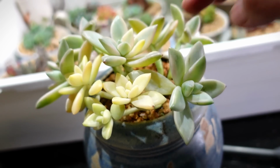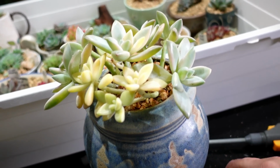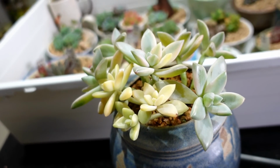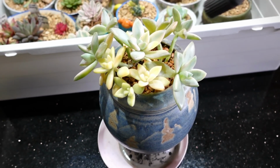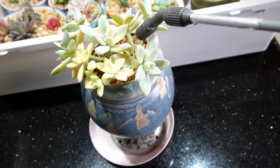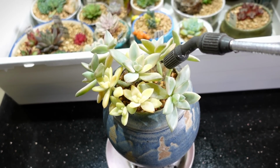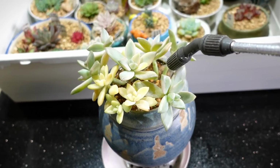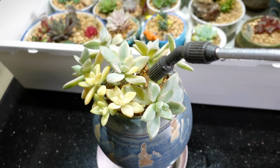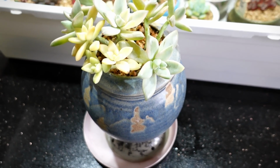It's like rotting. That's because it's stress, and the plant is saying, I am dry, I need to drink. So what it does is rot itself so it can provide some drink for the rest of the healthy new growth that's coming out. So if you give it lots of water and you settle the roots down and say to the roots, it's fine, you've got your home now, you have to adjust to this new home, and I'm providing you with what you need. Okay, there you go. Then it will settle down and stop rotting on you.